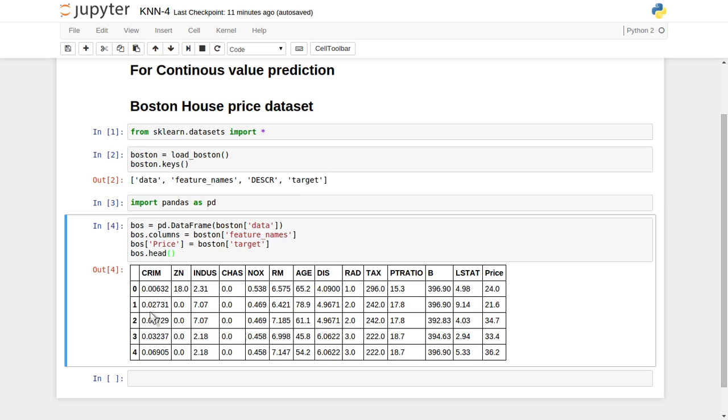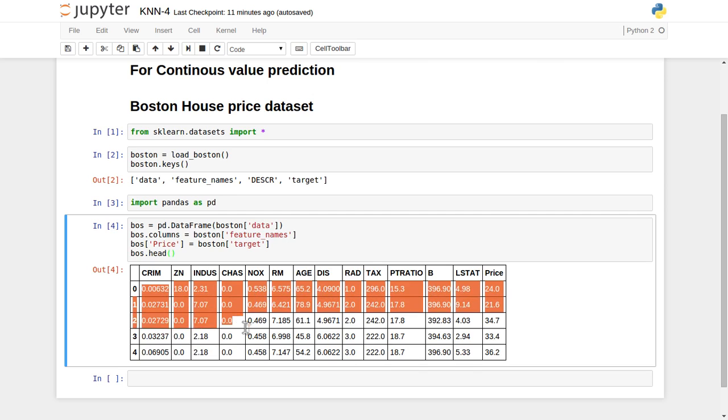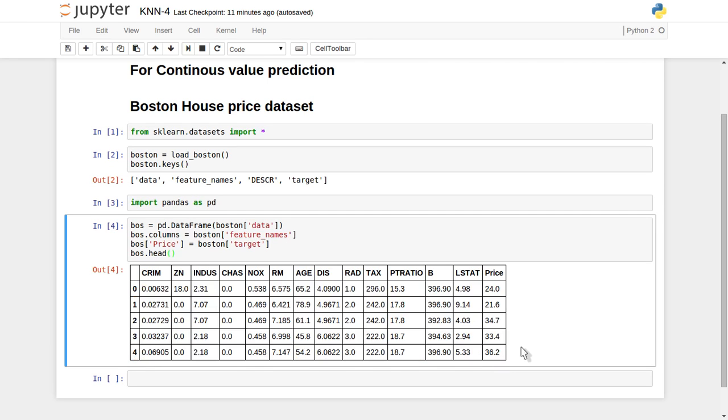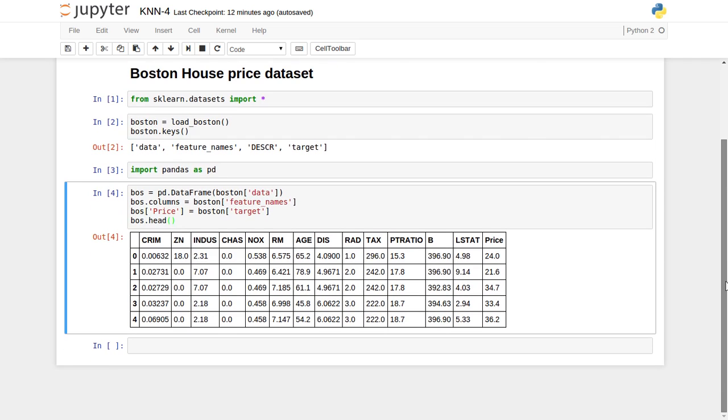Let's say we have supplied some query point, and these 5 results are the top 5 nearest neighbors with respect to that query point. How do we predict the price for that query point? Whatever 5 results have come as output for the top 5 nearest neighbors, it will fetch the price of all those 5 records and take the average of all those 5, which is nothing but the predicted house price for the query point. That is the only difference between k nearest neighbor used for classification and k nearest neighbor used for the regressor.